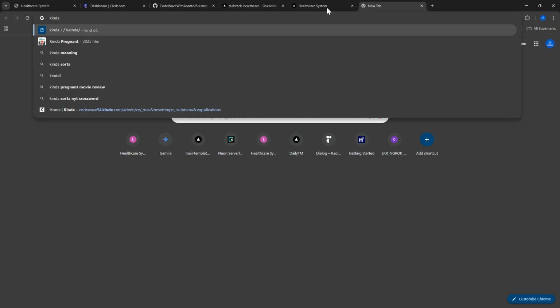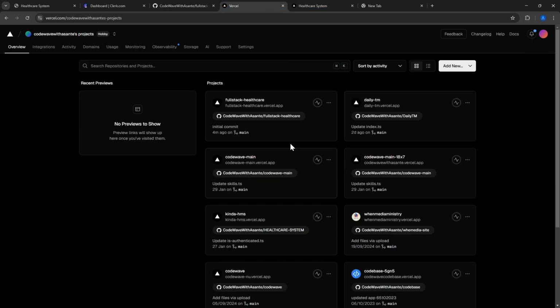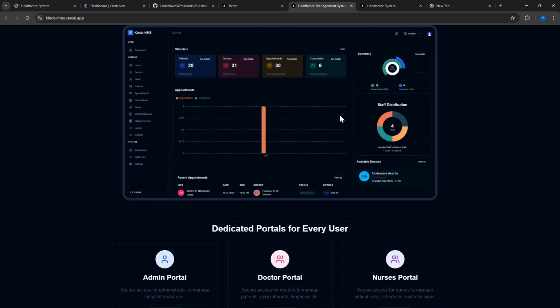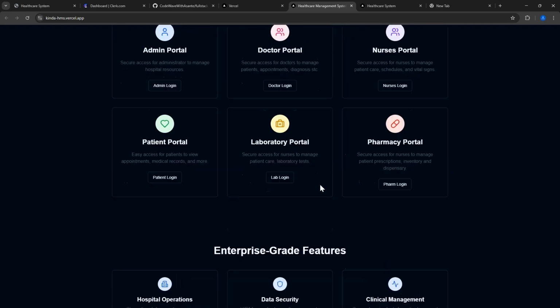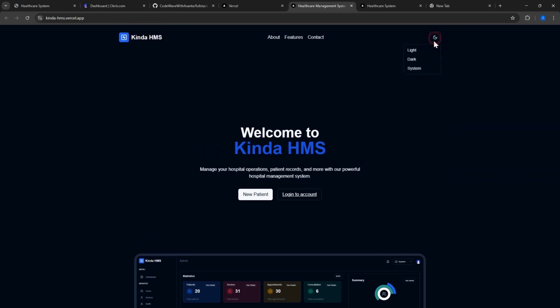However, if you want the complete source code, you can check the links in the description. Let me show you. So this is the one. It has a light and dark theme. I even prepared a landing page, but in this one, we're not able to do the landing page. So I prepared a landing page, and all of these things here. You can get started, fully responsive.